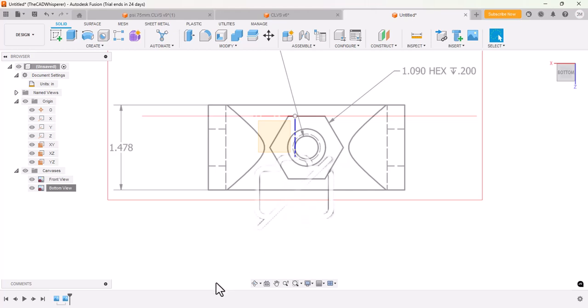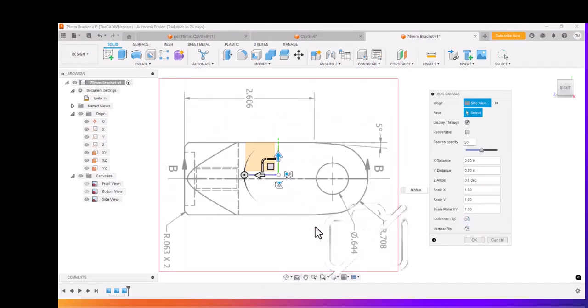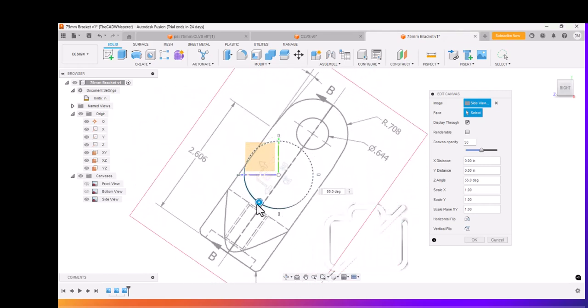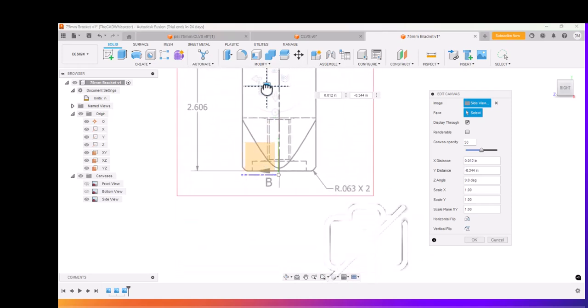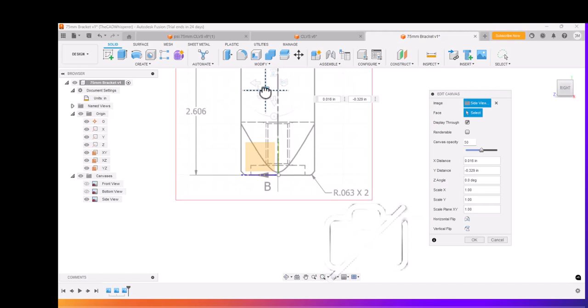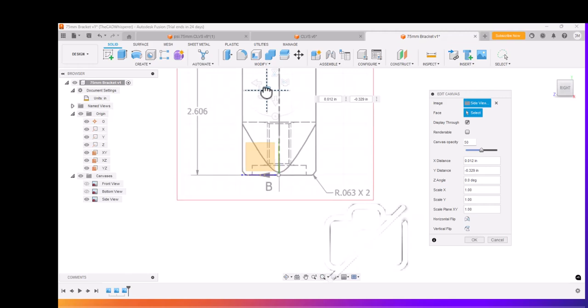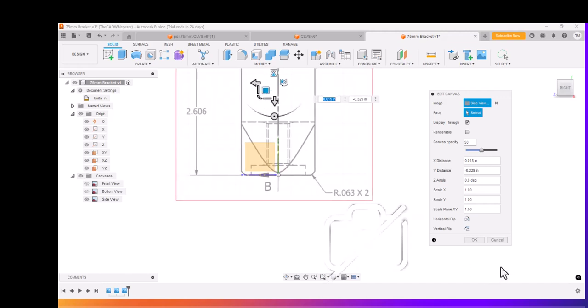And then we'll do the right side canvas. I forgot to mention, in addition to a horizontal or vertical flip, you may need to rotate the image around, and so I'm going to rotate this image around, and I want to put it exactly 90 degrees from where it was. And so now I've got that and scaled it, and then I can move the origin with symmetry about the origin. All right, I'll say OK to that.